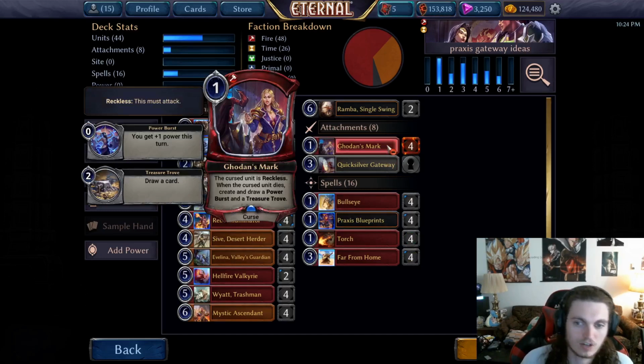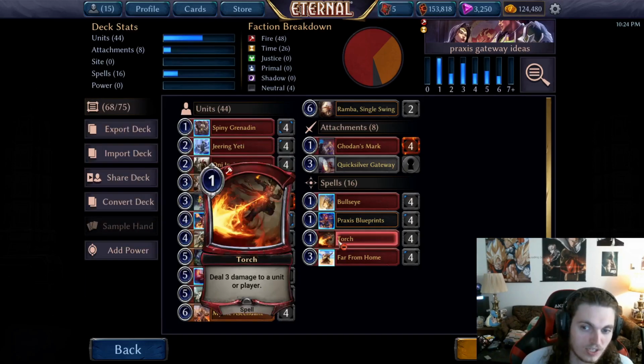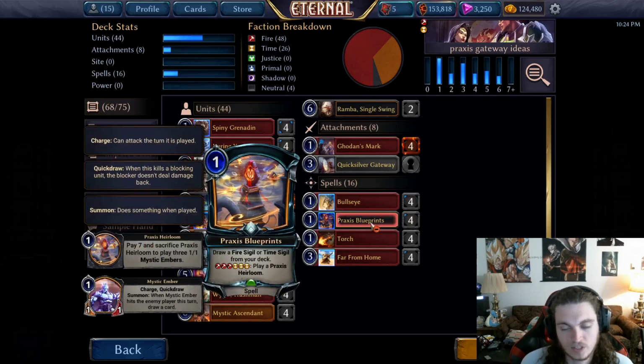Godin's Mark gets an honorable mention as it'll actually create 2 random cards, and you can really easily play Quicksilver Gateway and then Godin's Mark something and then Torch, and that's 2 random cards in your hand, which is neat. And then stuff like Blueprints, I'm pretty sure the way this would work is instead of getting a sigil, you'll just get a random card off of this, and you'll get your heirloom, which could then create the opportunity of getting 3 random cards instead of drawing 3.